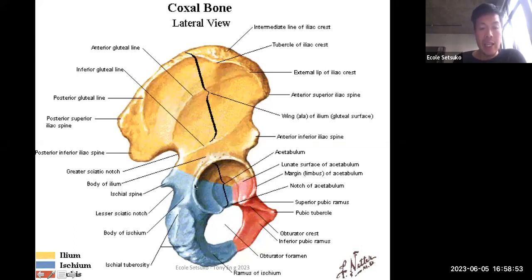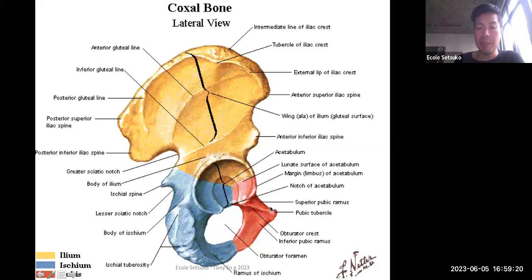Then let's go ahead and look at that ischium. We already looked at the ischial tuberosity, where the hamstrings are attached, the origin of that. We'll look at the ischial spine today. So if we go right above, more superior, you'll find the ischial spine. And here we have the body of that ischium right there. And then right in the front on the anterior part, the pubis. So that pointy part, the pubic tubercle.